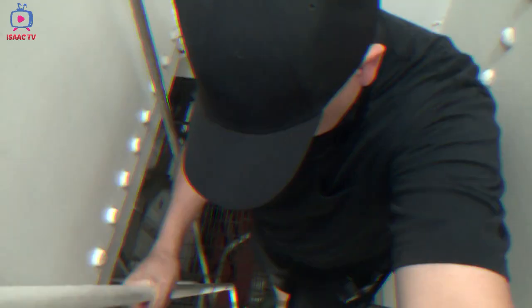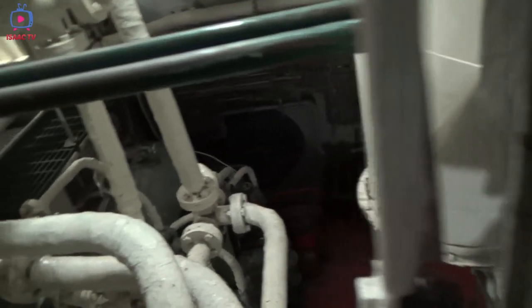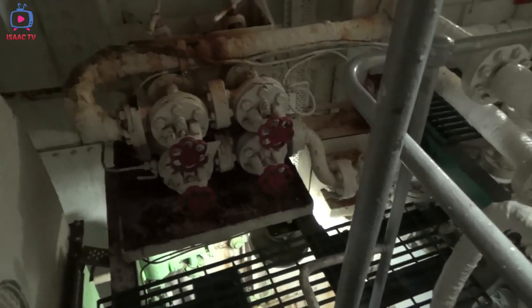Big dude, and I'm trying to get down. Whoa. Okay, I'm down. Check that out. I'm gonna try to squeeze myself into this place. Let me grab my bag. This is South Africa at the end of the day, and I can't leave anything under there. Okay, guys. So you want to go down there?